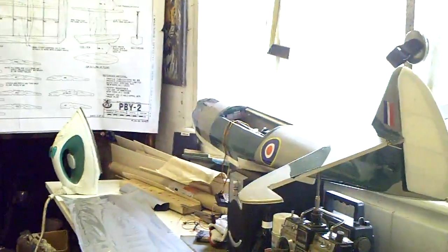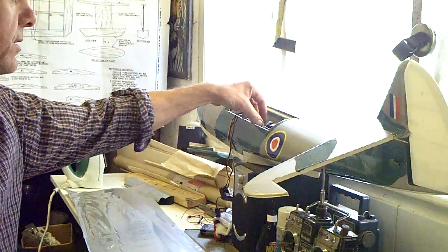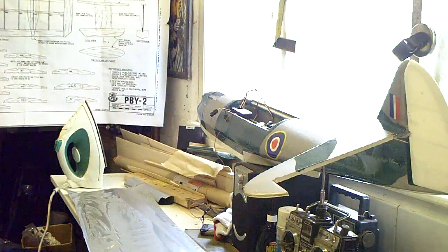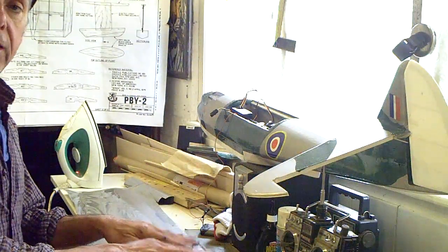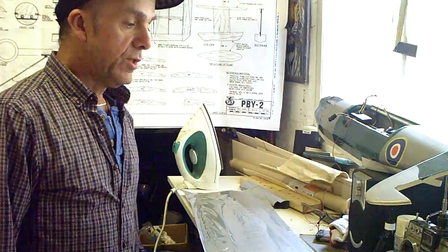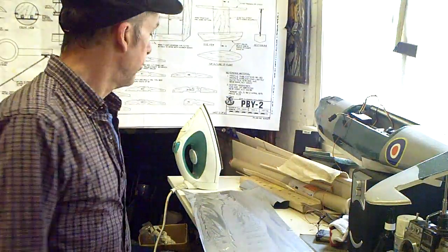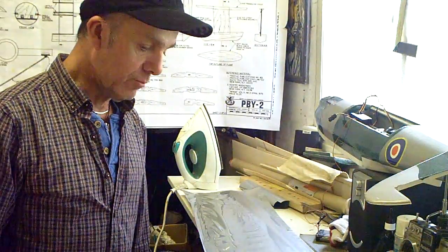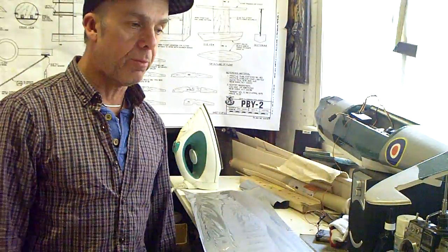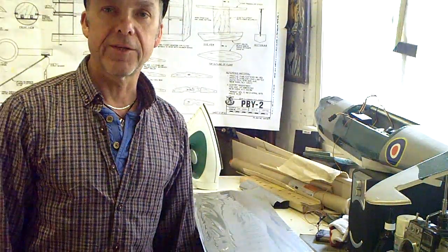So the next stage really will be adding the radio in there. I've just added in the circles but they're not screwed down yet, so you'll have to get the snakes into there and cut them to length, then the radio installation. Then we'll have to do the engine parts. I'm undecided as to what revs I'm going to go for on the electric motors and the prop sizes, but we'll have to work that out with another plane — I've got a Mosquito that I built which I'll probably use as a sort of test bed for the props. I'll show you that at a later date. Okay, that'll do for now — see you again, bye.